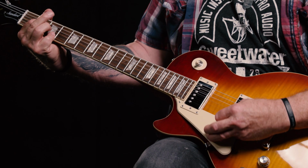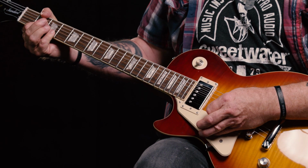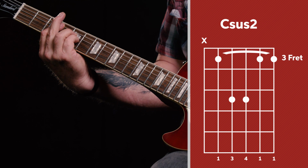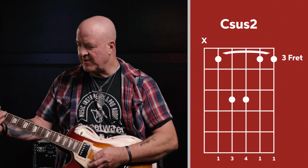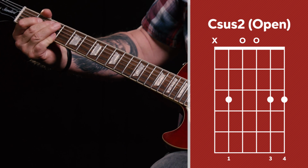So the G string is barred at the 2nd fret, so it's not this. It's this. Subtle, but important. Now the 4th and final chord in the main riff is often played as a C sus2 like this. Once again. And some people play it open like this. Once again.